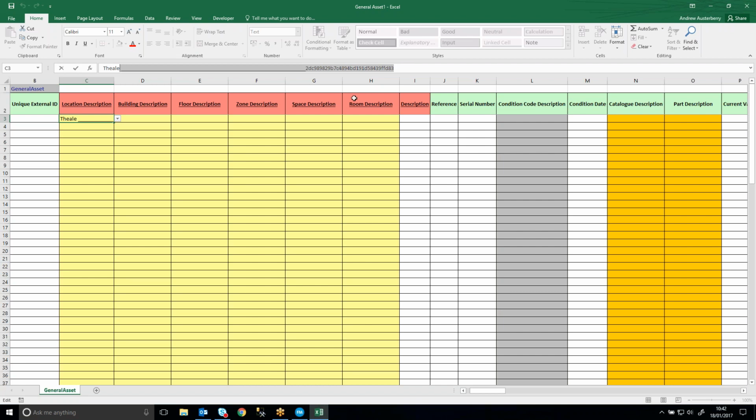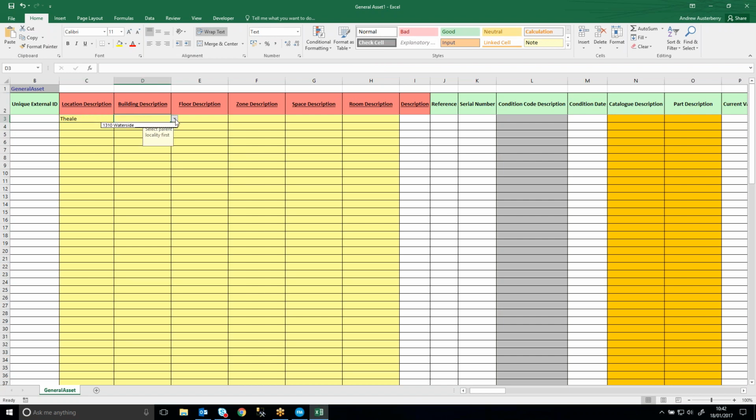CAFM will start to load that information behind the scenes. So it knows that if I go to Thiel, I can then select a building, I can then select a floor, I can then select a core, a zone, so on and so forth. That's the reason it has to be in there, and that's exactly the same as your reference data. So if we'd created a bit of reference data that only attaches to Thiel, then that's the reason why it will work. So you have to build all that reference data first, but you can do it a lot quicker and you can do a lot more of it in an easier go.